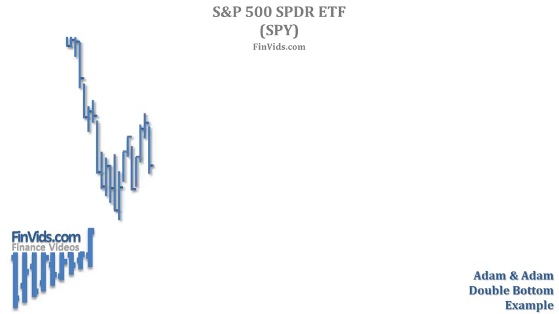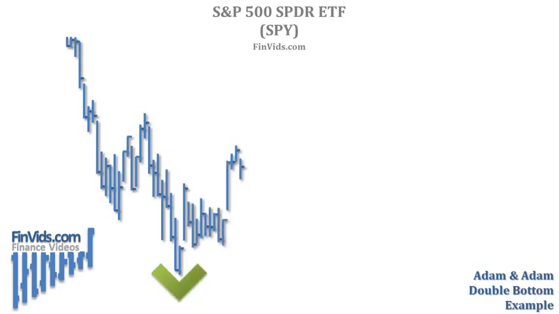So we begin with a downtrend, lower lows, lower highs. Here we have a 2-day spike bottom, followed by a retracement higher. Now notice that the high is lower than the prior high, so we have lower highs. So the downtrend is still intact. And we have another spike bottom.